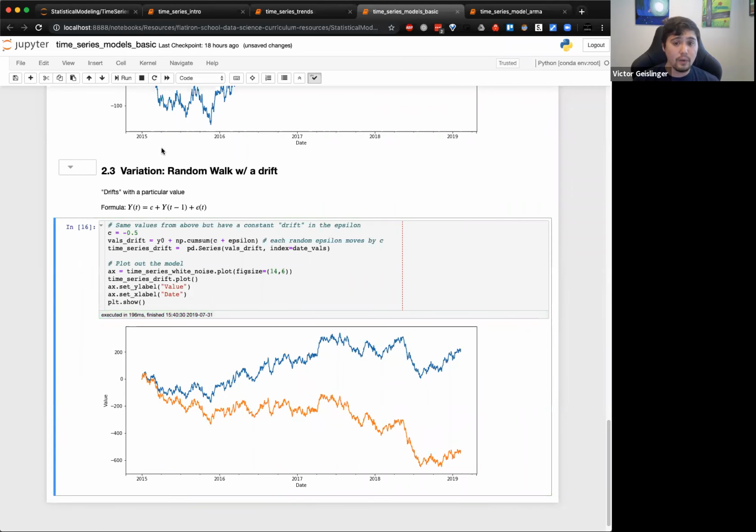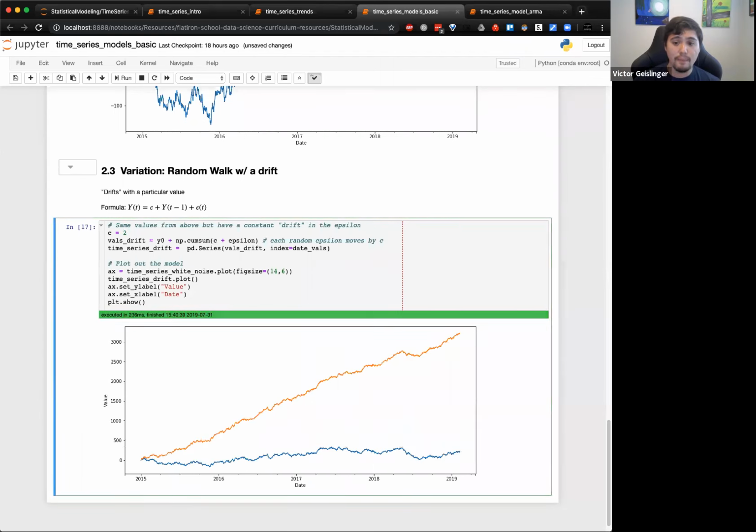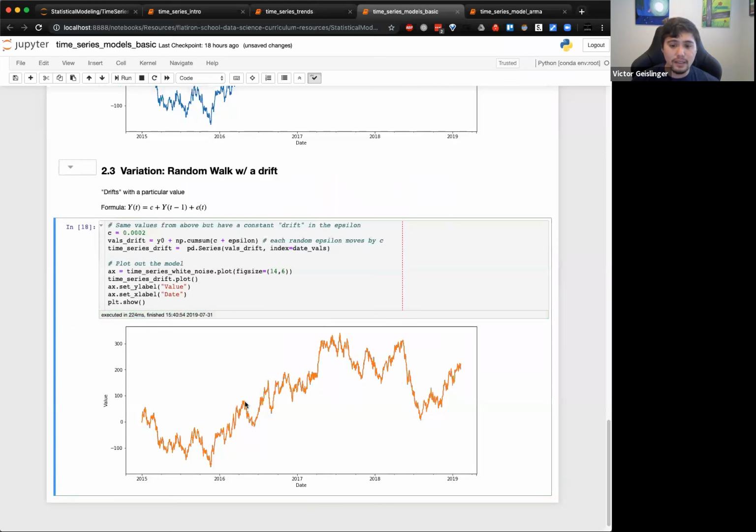So this is, again, like a random walk with a drift. The drift is C. Obviously, if this value is too large, for example, if I put, let's say, 2, that drift is going to be larger than the actual randomness going through. And hopefully that makes sense. If this is too large, it's going to overpower the randomness. Versus if I do something really, really small, it's not going to matter too much. It's basically on top of each other because this part is just not being increased enough.